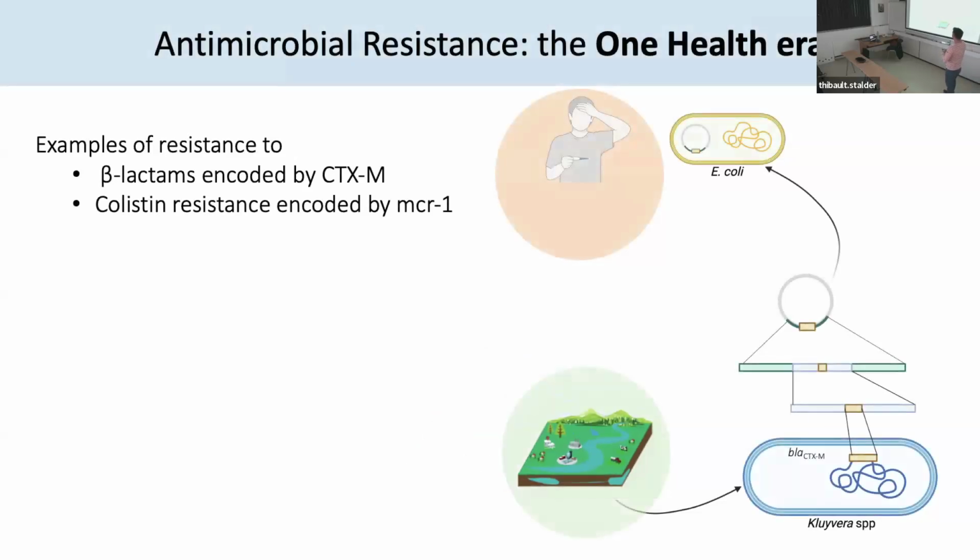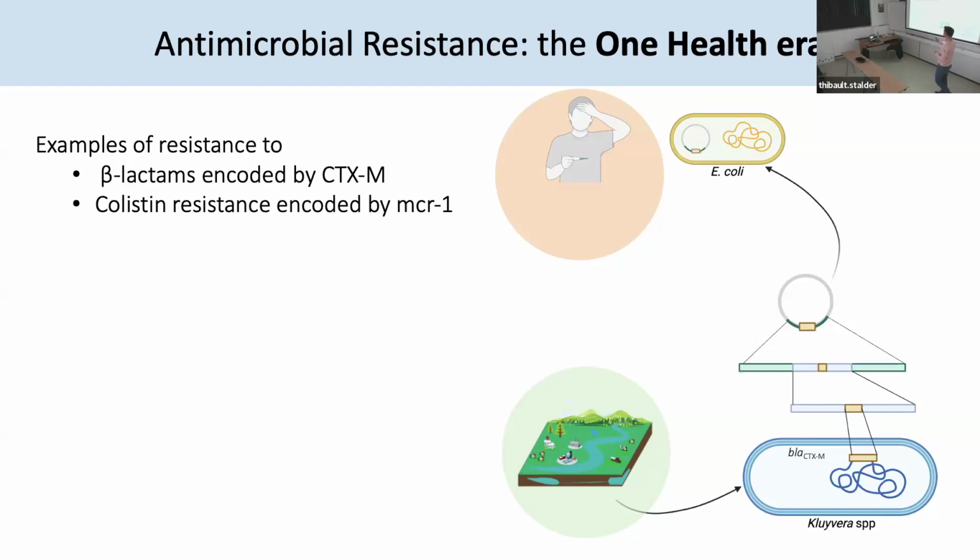So that's a little bit of what's been described. So for example, is there a risk from the environment for the health of humans and animals when we talk about antimicrobial resistance? We'll say yes, it can be a problem, because there are two well-known examples that have been well described where the environment plays the role of origin of certain resistances that we find today in pathogens that are giving a lot of trouble in hospitals.